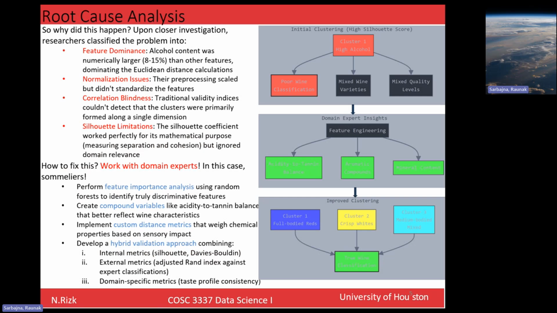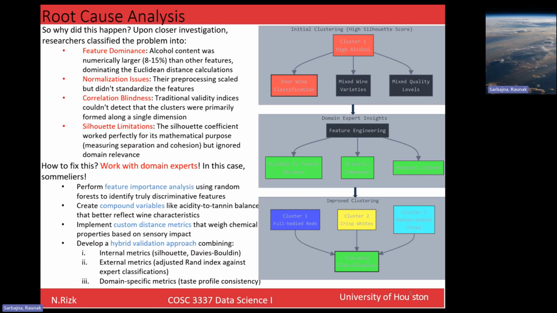So how did people fix this, and how would you fix this when you are dealing with real-world data where the clusters make no sense? You need to work with domain experts, right? As data scientists or computer scientists, we are kind of generalizers. We work with all different kinds of fields, very different types of people, and very different types of disciplines. So we need experts in individual disciplines to come along with us and help us understand why our data looks good or looks bad.